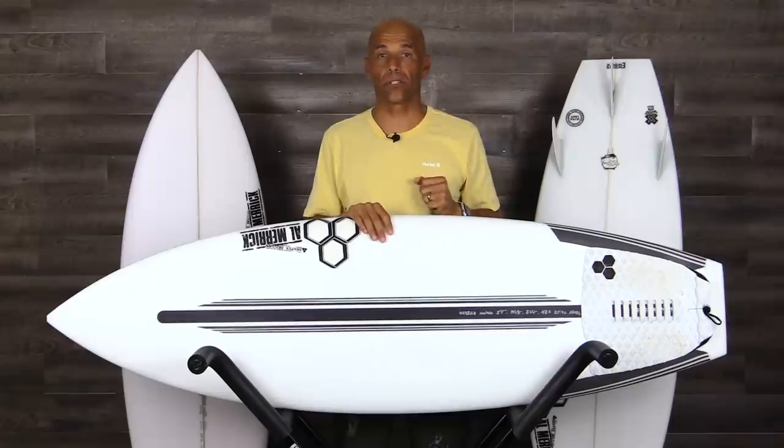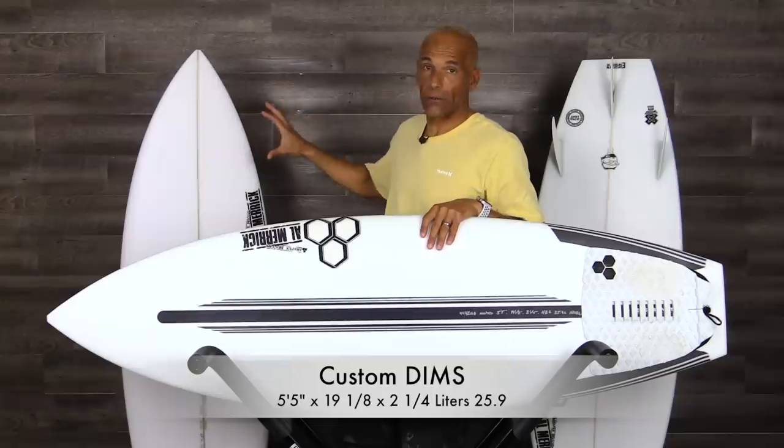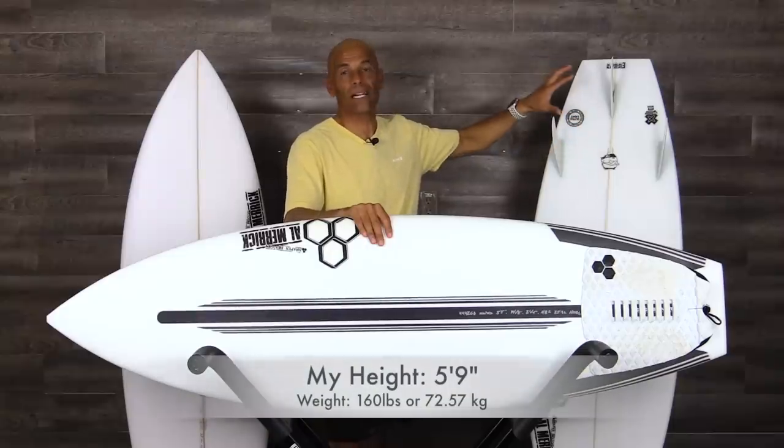As we dive into this review, we're going to be looking at three boards. All three boards are custom. They're all the exact same dimensions, but they're in three different constructions. We have it in Spine-Tek EPS, we have it in PU, and we have it in EPS with the wood stringer and a medium glass on fins.